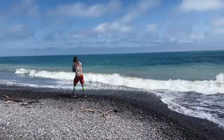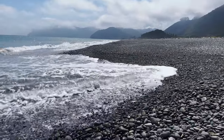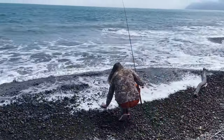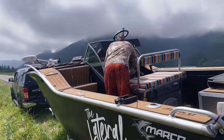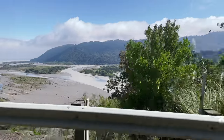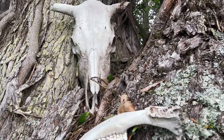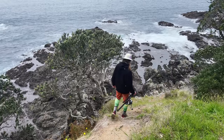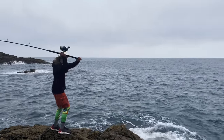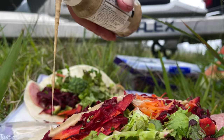Milan managed to pull out a couple of little kawai but the bigger fish that we could see splashing were just that little bit out of casting range. We got back on the road and drove past a spot we've fished before and want to fish again. We took a stick bait rod and a soft bait rod down there for a quick cast. Milan cast both around and I cast a soft bait and we turned up nothing, so we had something quick to eat and got back on the road.